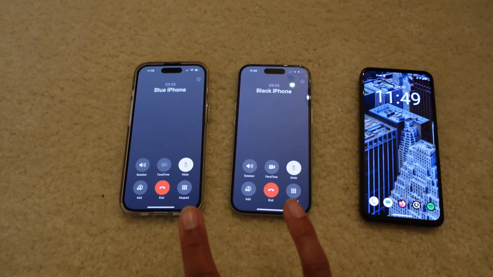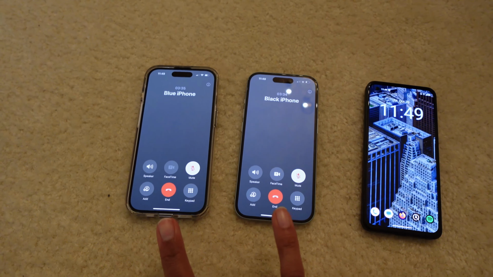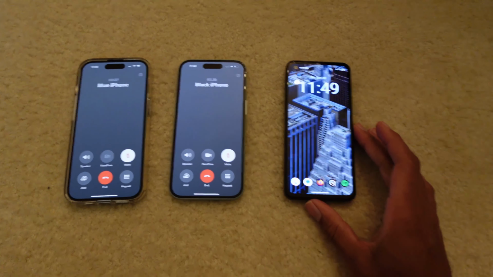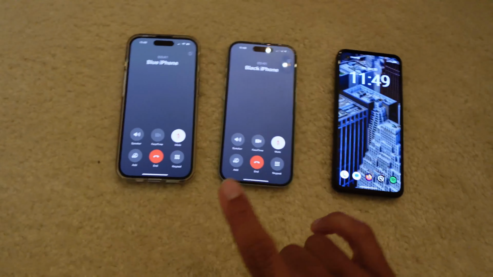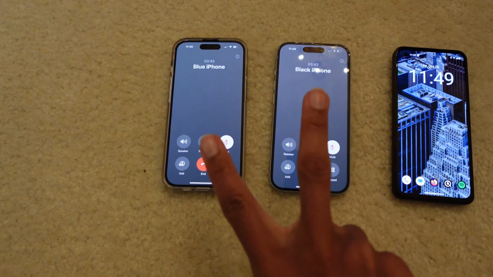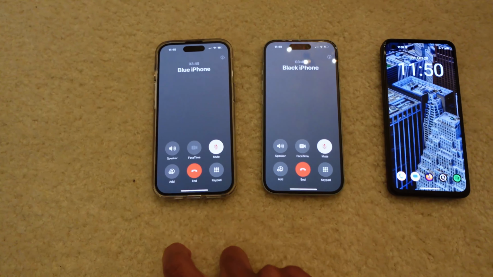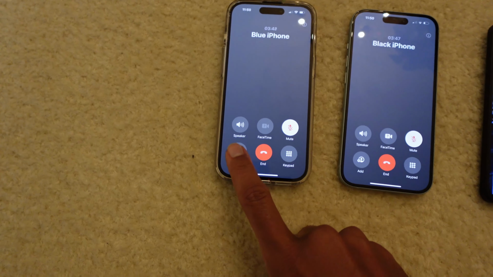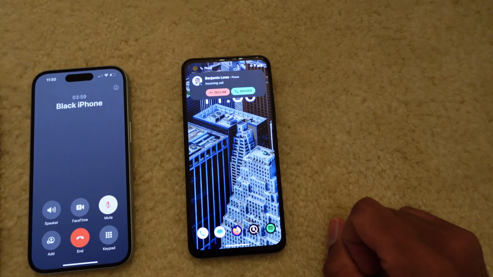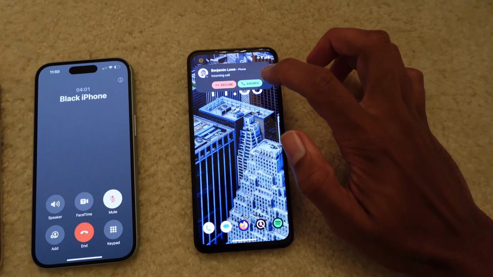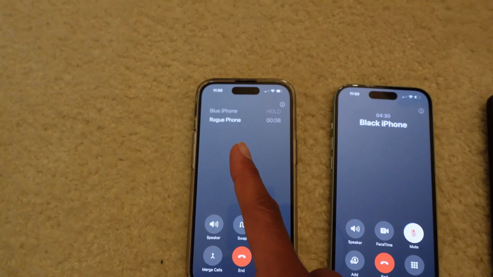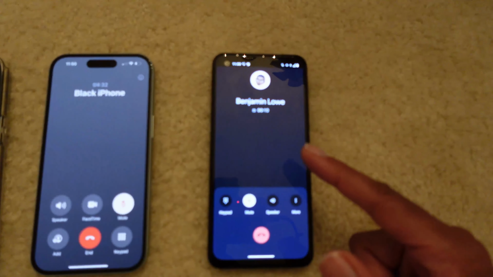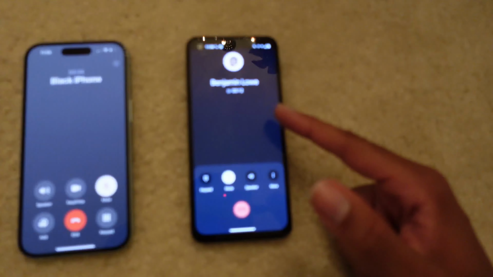Now here we are again with our 2 iPhones, Blue and Black iPhone, and I've placed my SIM card in this ZenFone 9, so an Android device. For the sake of convenience, these 2 phones are still connected, and I'm just gonna go through the same process. Add, and I'm gonna tap Rogue Phone. Over here, it's recognized that the contact is familiar, so I'll just say answer. Okay, so right now, this iPhone is connected with Rogue Phone, and over here, yes, time is going up.